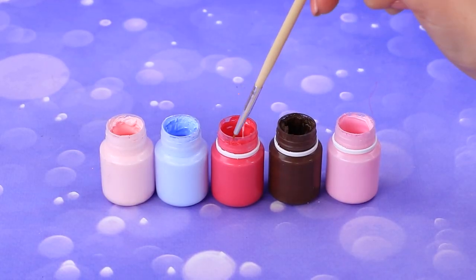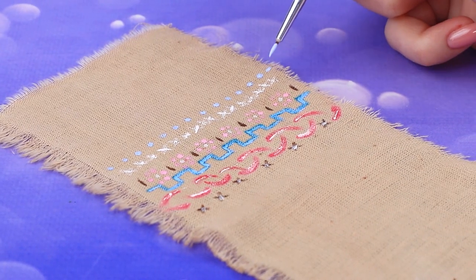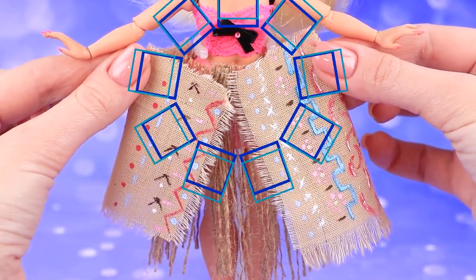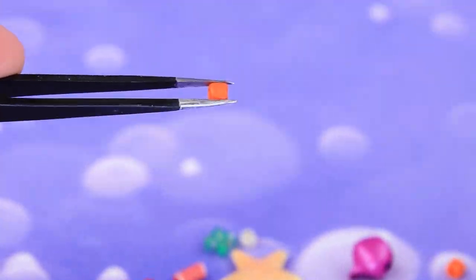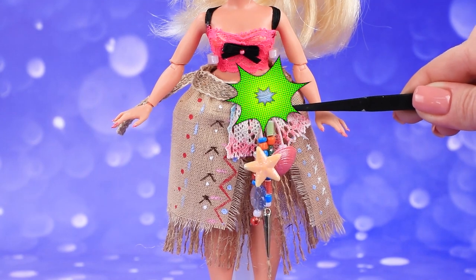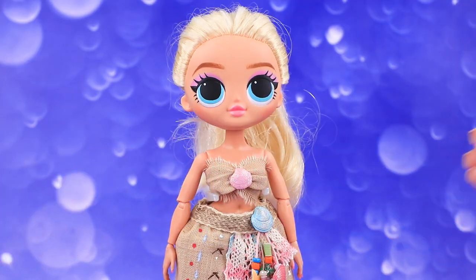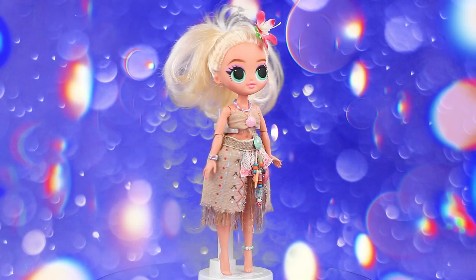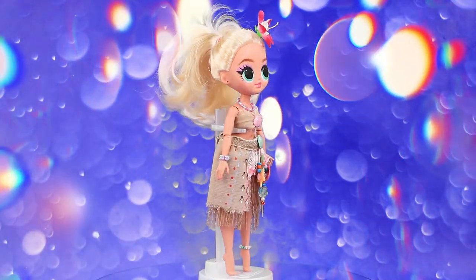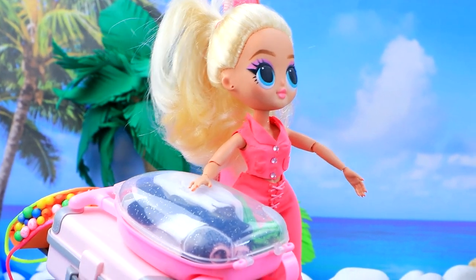Let's paint the fabric with ornaments. String beads. Decorate with a pendant. Now the top. Whoa. This beach look will help out in hot weather. Barbie is on the island.